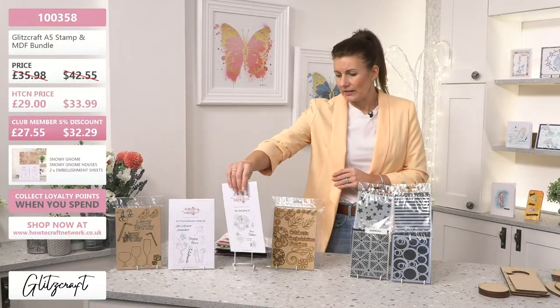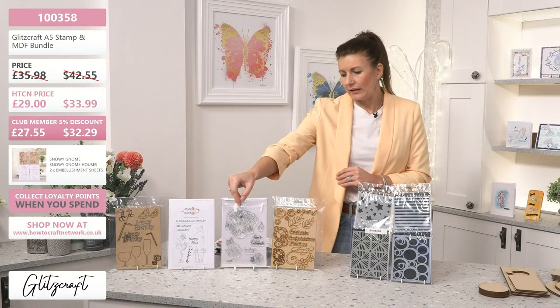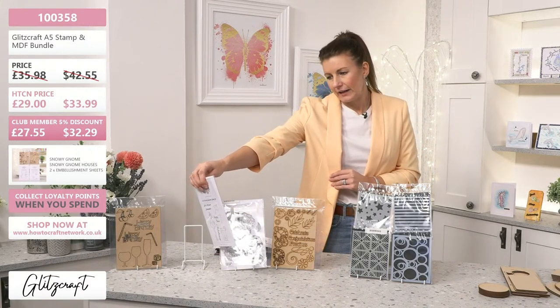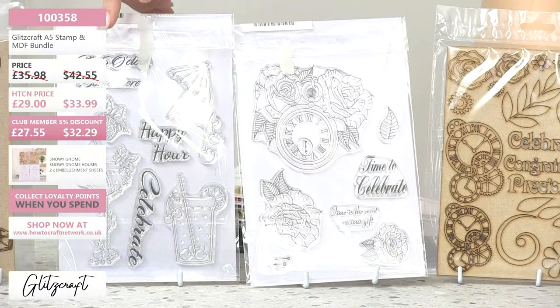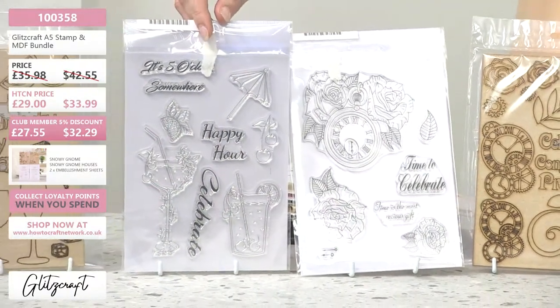I am going to twist these around so you can actually see. So on here, we've got time to celebrate. Time is the most precious gift. I love uplifting sentiments. That one, she nailed it. It's 5 o'clock somewhere. Happy hour and celebrate. I like this one with the umbrella. This is a Carly stamp wherever I've seen it. There we go. I love, love, love this stamp.